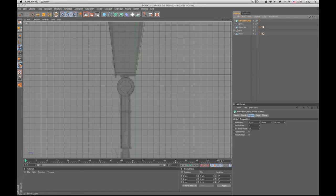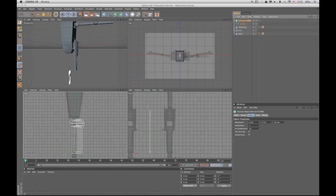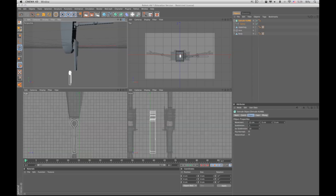drag that spline up underneath the extrude NURBS, and as you can see, it's stretching it on the Z-axis. Well, we don't want it to go that direction. We want it to go out along the X-axis here. So we just need to click on our extrude NURBS, select the Z-axis. Remember, it's always X, Y, Z. Click 0 in the Z, and then in the X-axis, go ahead and give it 15 centimeters. And you can see now how we've created a leg that has a center point that will rotate around a circular joint on the interior there for what we're going to be utilizing it for.